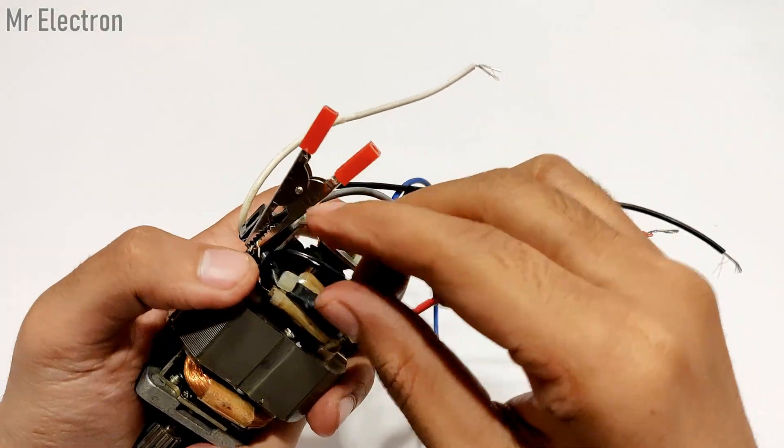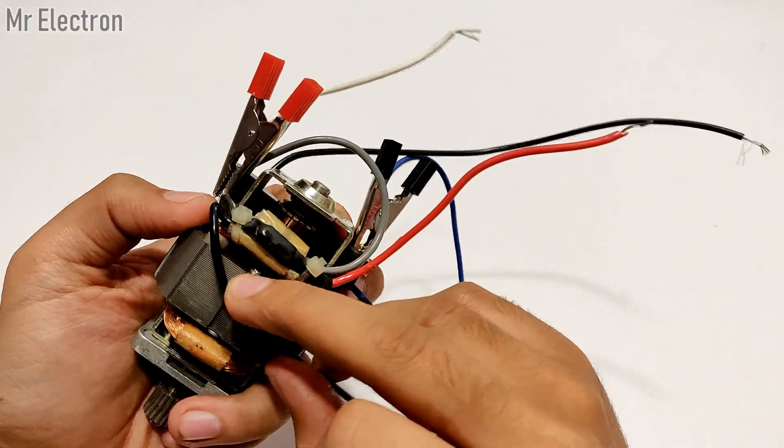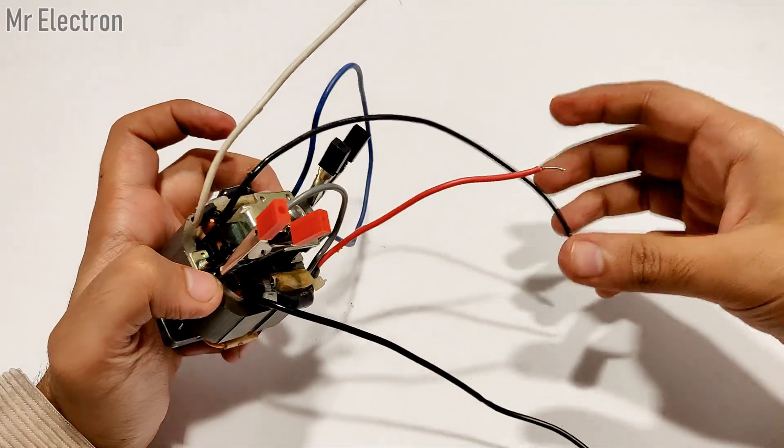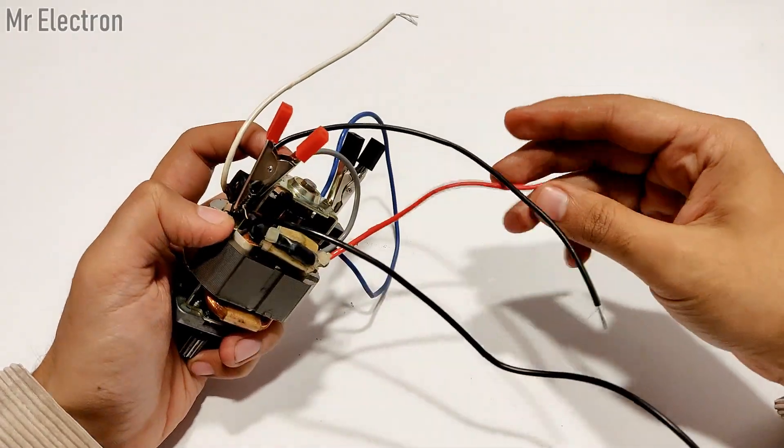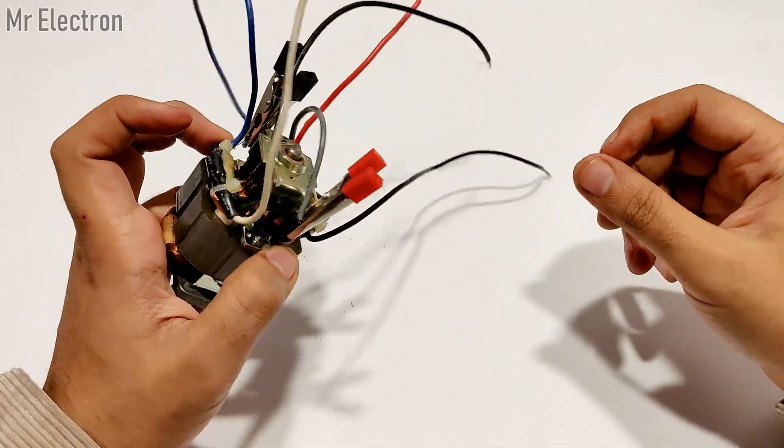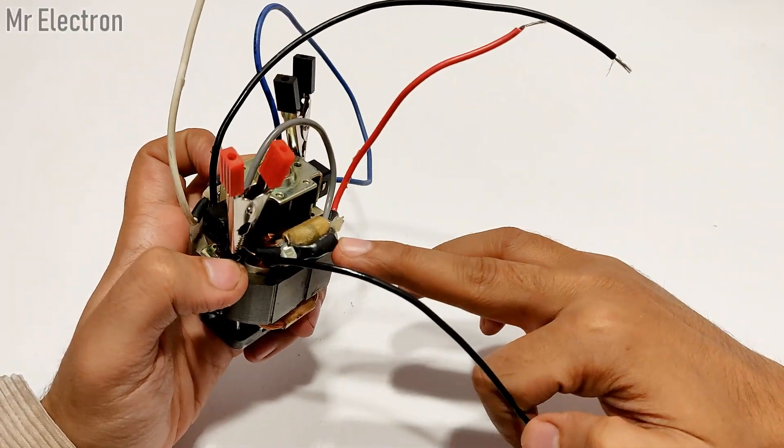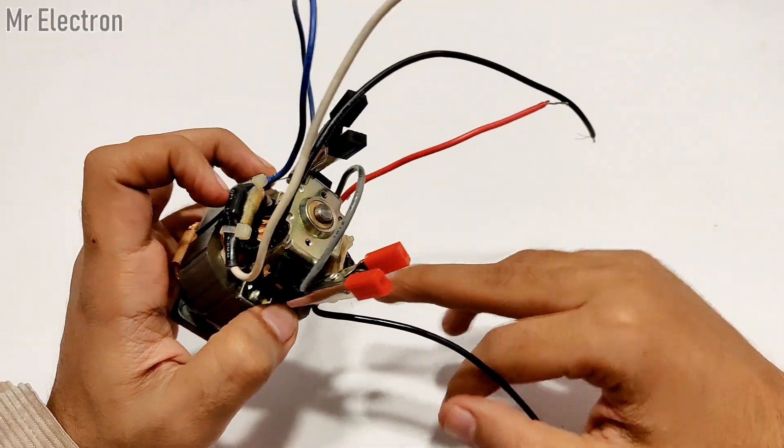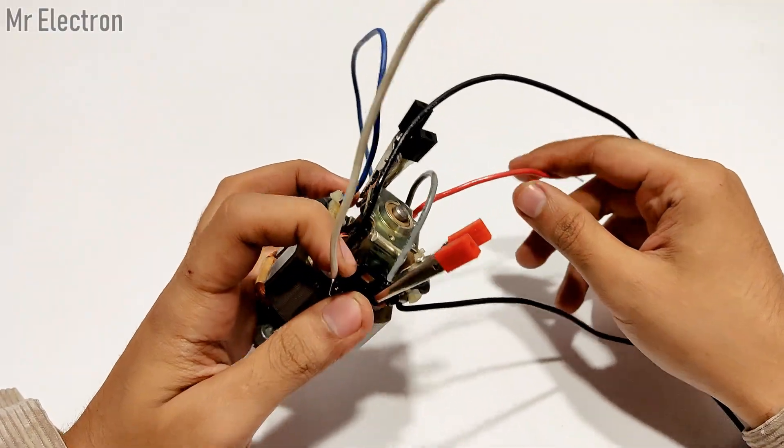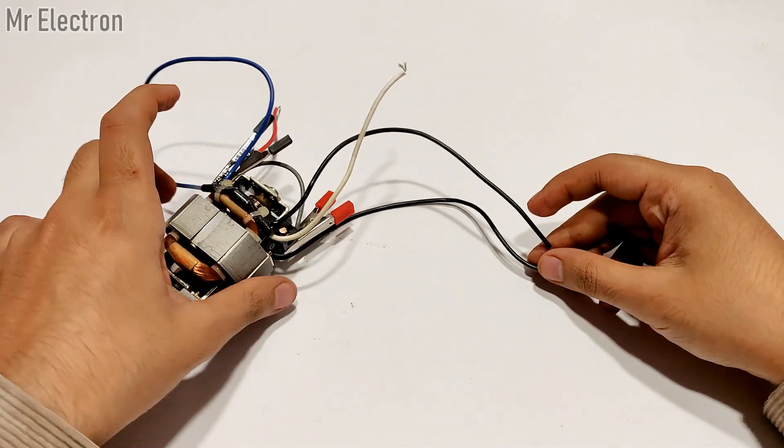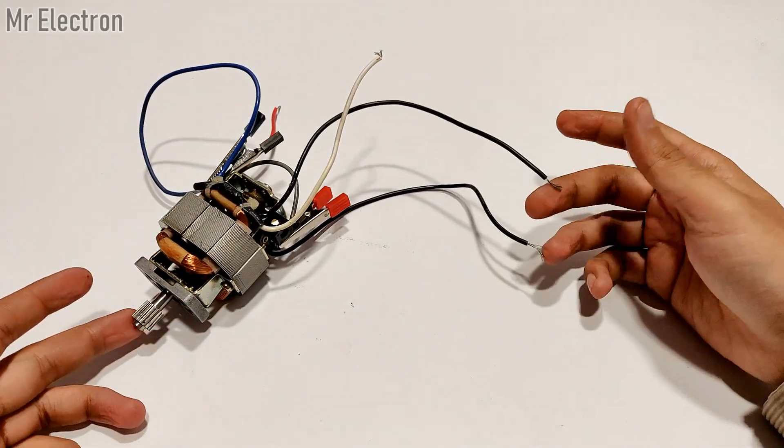Now I'm left with four wires: this one, the red one, and the black one. The red and white wires are connected to the electronic components, so I have to neglect those two. I'm left with two wires, both black. Let's give it some volts and see if it starts operating.